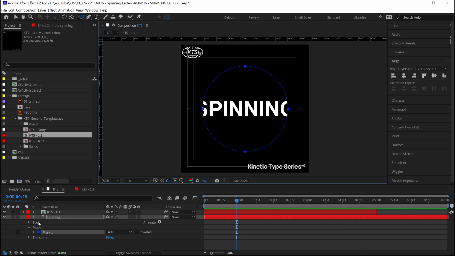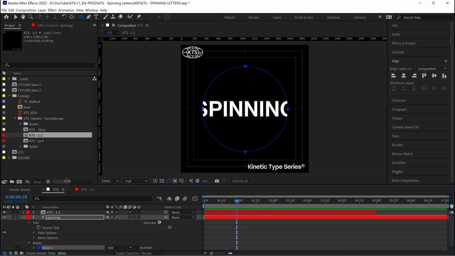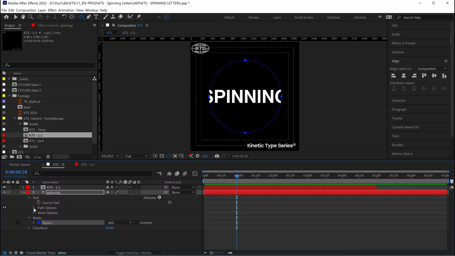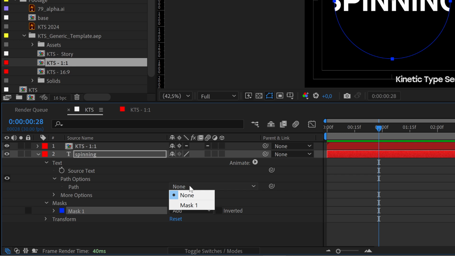The next thing that we need to do is we open here the text attributes in the layer. Let's expand this a little bit so that we can see. And in path options we have here this menu where instead of none we need to say mask 1, which is like the shape that we already created here.